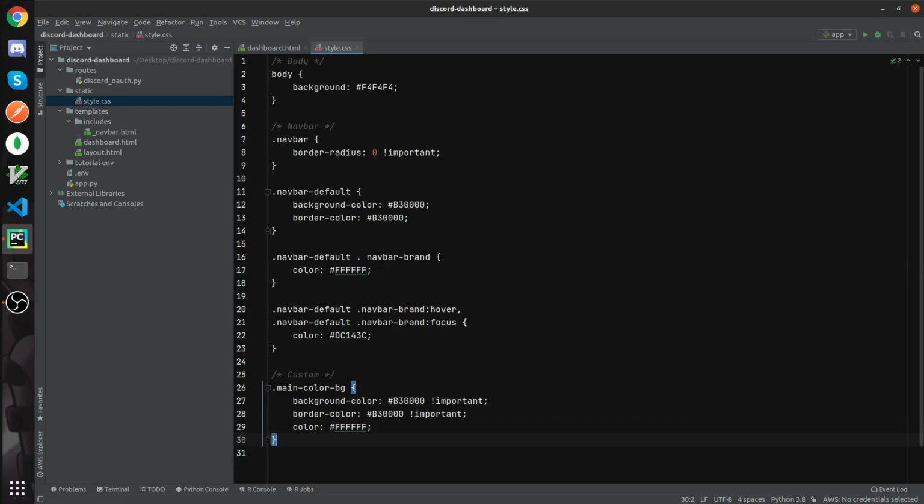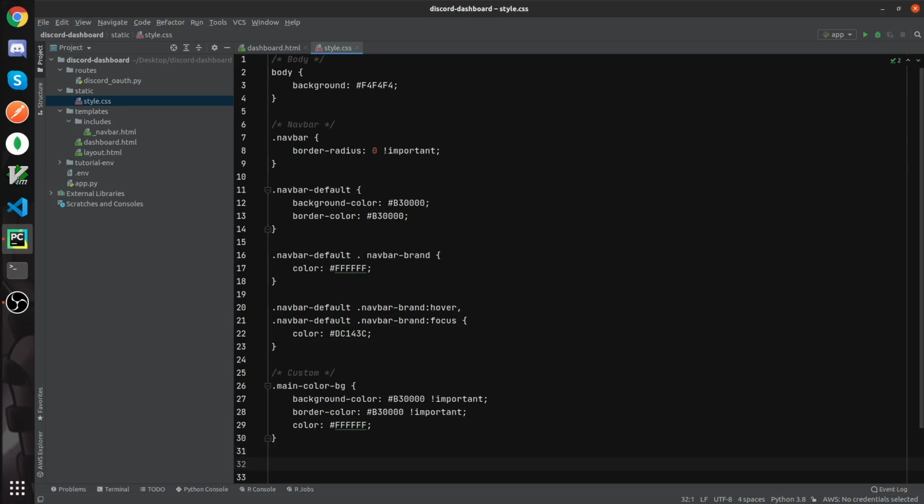Perfect. And now I'm going to set the color for the panel title to white, so don't want that to be red. So panel title.